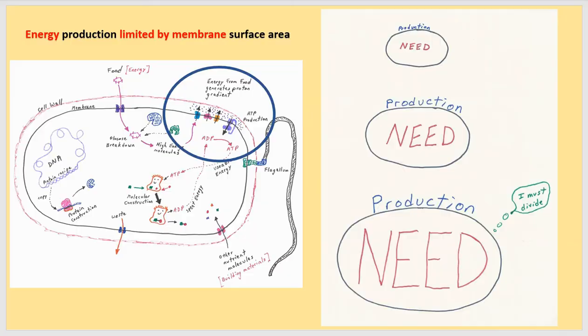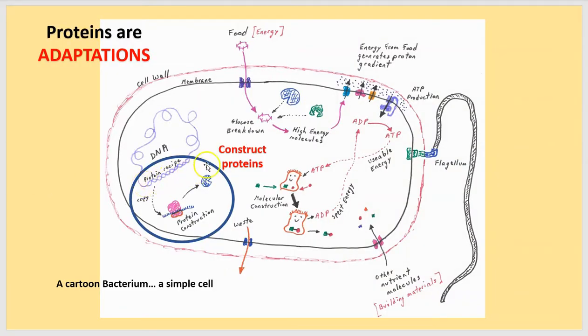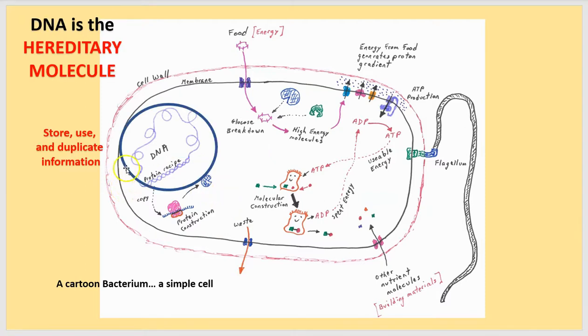They will be limited in energy production as they get big, and so this is why they must divide and maintain a small size. We have learned a little bit about the fact that cells can produce the very proteins that carry out the chemistry of life. And how do cells know how to produce these proteins? That's the role of DNA. So DNA is going to store the recipes to build proteins. So cells are going to use that information to build new proteins, to replace damaged proteins, to make new proteins for cell growth and reproduction. And the DNA molecule itself can be duplicated, and then that allows for reproduction, so that daughter cells can have a full set of recipes to build all of the proteins the cell needs to make.